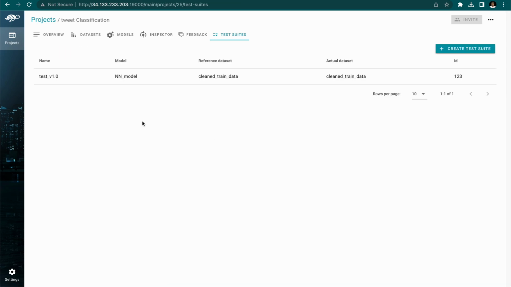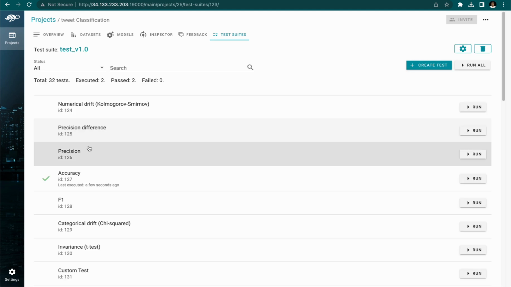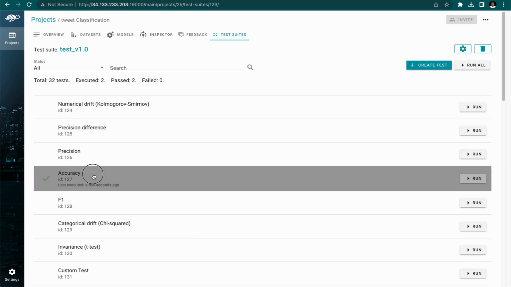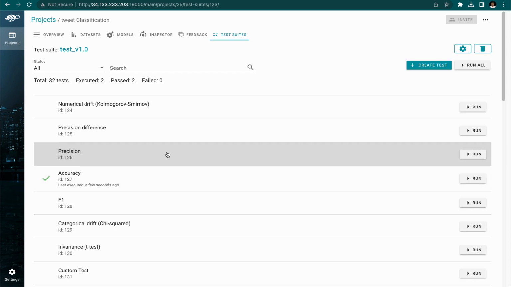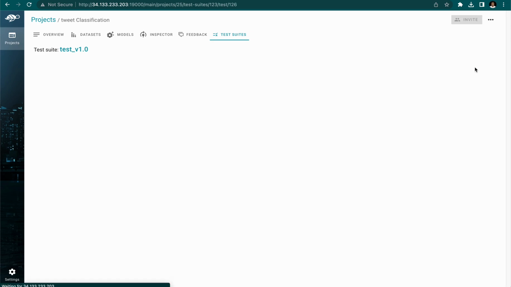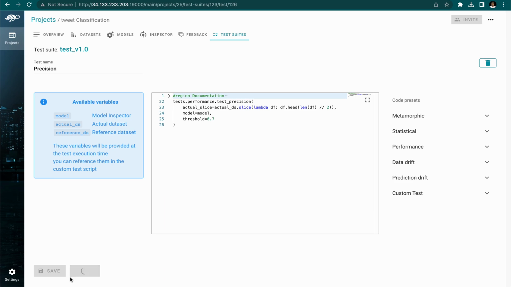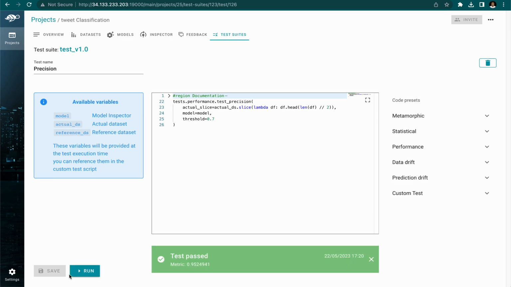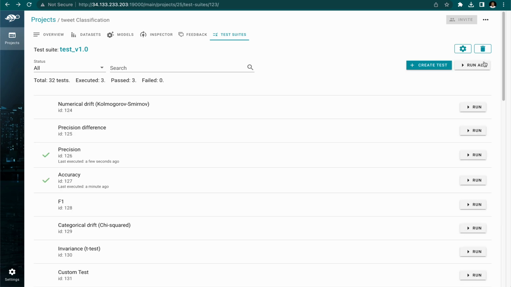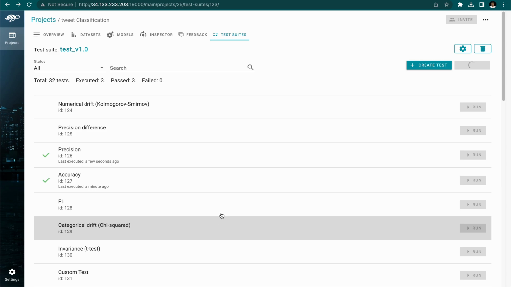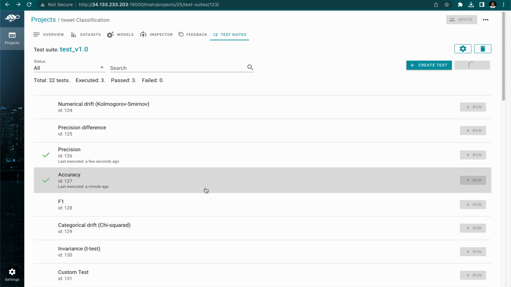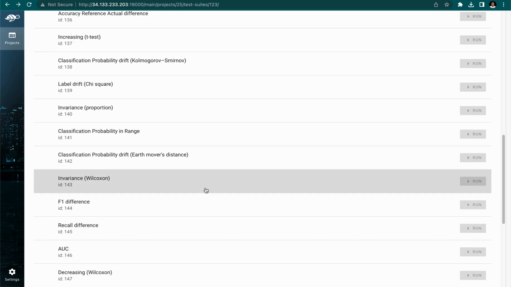And just one last test that I wanted to show here is you can also look for how precise your models are, right? If you run this, yeah, what you can also do is, instead of running all of these test cases one by one, you can run all of these test cases together and see how we are doing across all of these test cases.